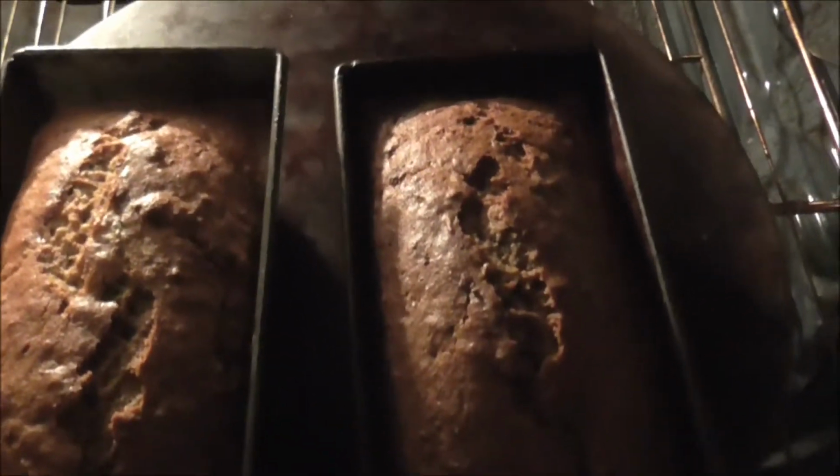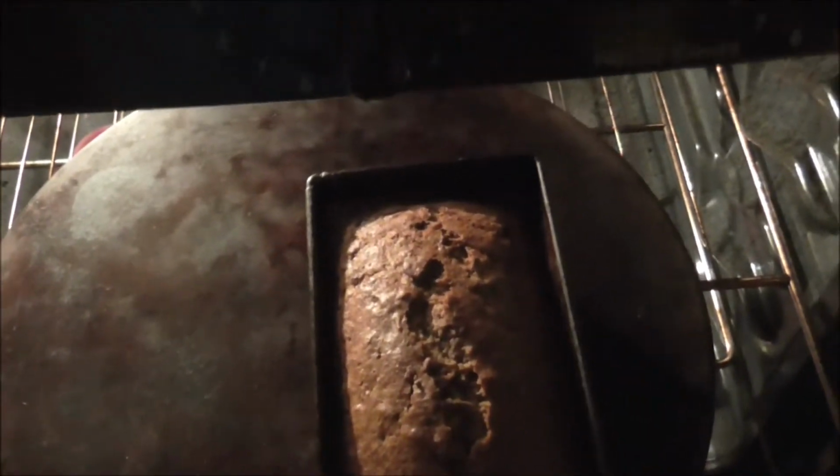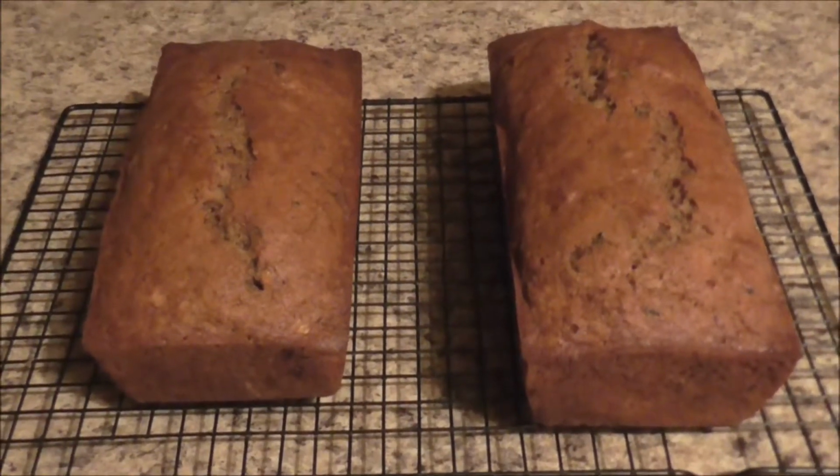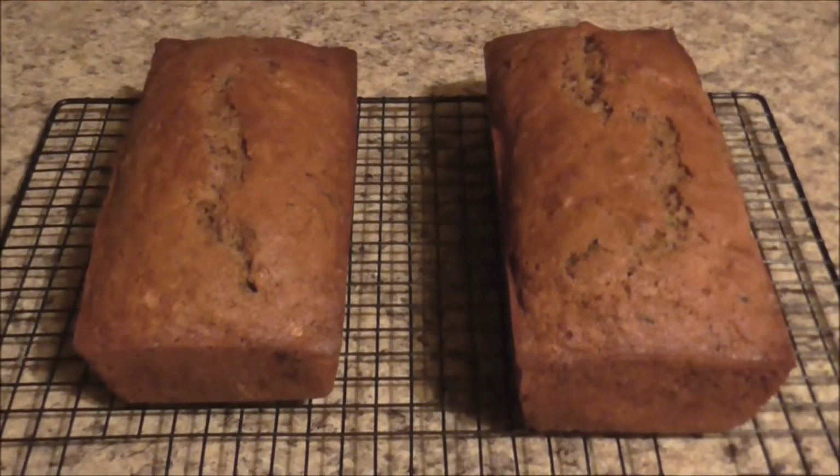I'm going to pull it out of the oven and let it rest for about 10 minutes before I remove it from the loaf pan, and then let it cool on a wire rack. I removed the bread from the loaf pans, and now it just needs to cool, and then it's ready to slice and serve.